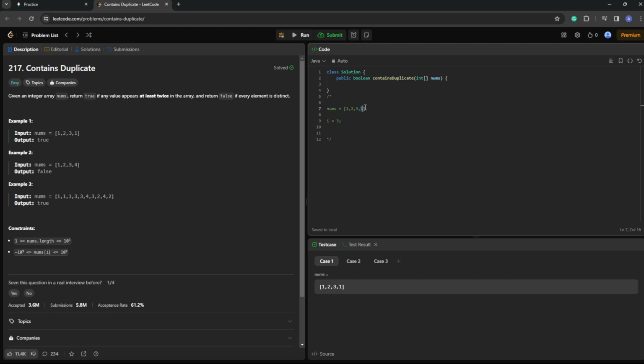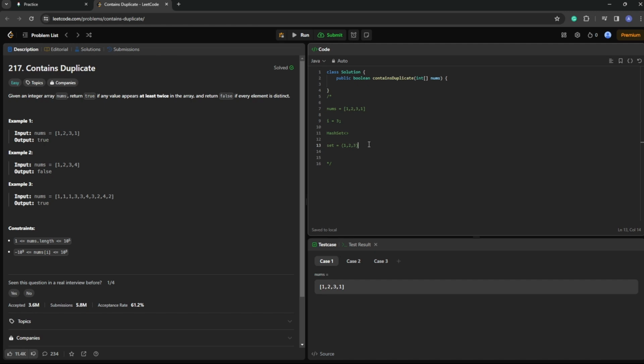Okay, so we have to check previously, have we encountered a 1? One way to do this is to have a hash set that contains all the values as you add them. So you do set.add, right? In this case, let's say the set contains values 1, 2, and 3, and each time we increase i, at each value of nums of i, we check, does it already contain this value? If it does, that means there's a duplicate, so we'll return true. So yes, this is one way to solve it.